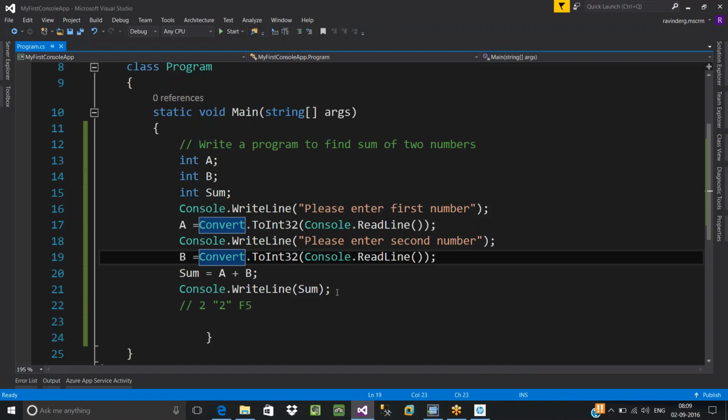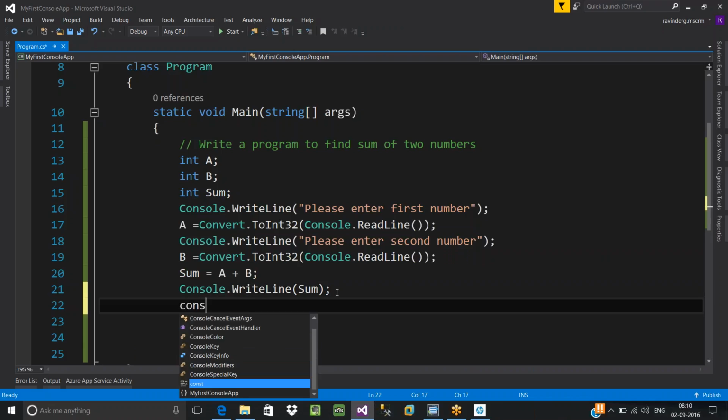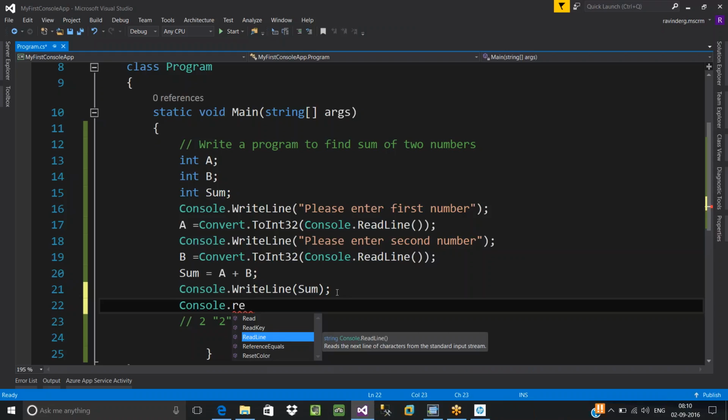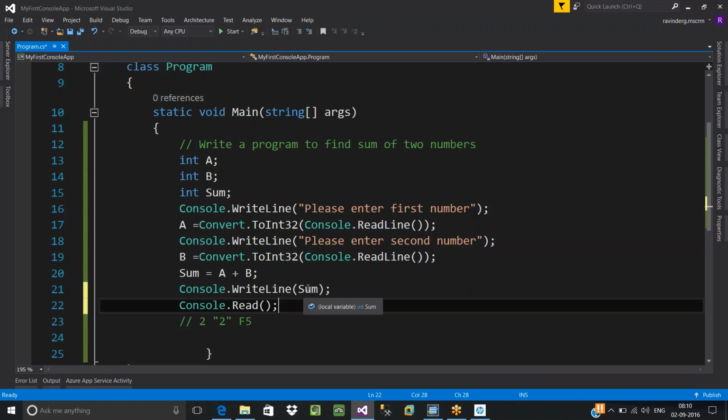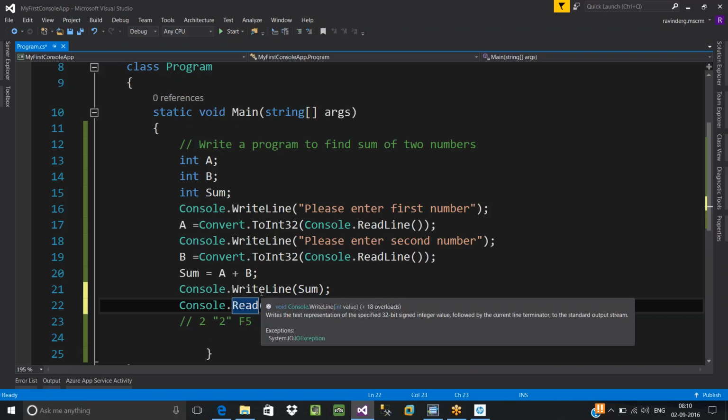How to hold it? You need to write a small statement called Console.Read. This is nothing but getch in C. What will happen once control comes to this line? It will display the result. Next, it will go to this line. This is a read statement, so it will hold the window until some input is entered by the user. If you press any key, the input will be supplied to the system, so immediately this line's execution will also be finished and the window will be closed. So it will hold the window until some key is pressed by the user.